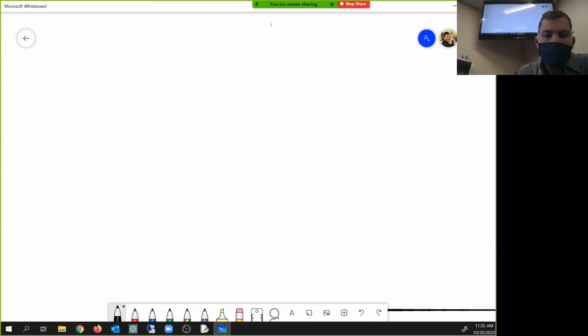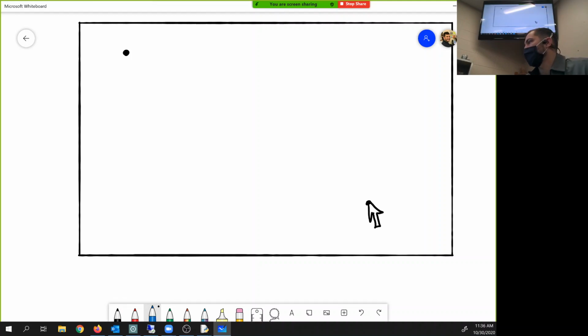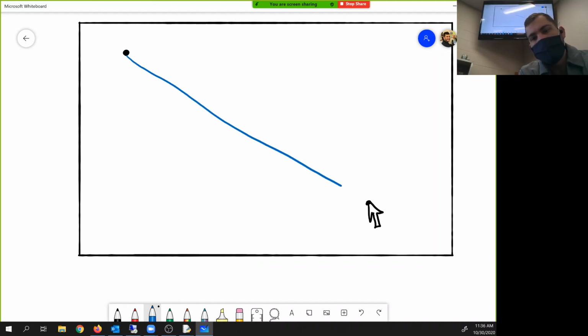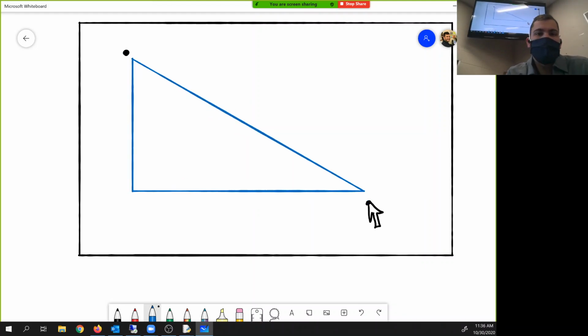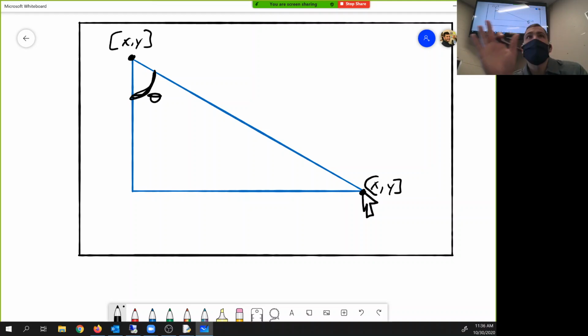So if this is our bunny, and this is our arrow, and I'm not going to draw the whole bunny. That's our angle, right? So our code finds this angle by using the X and Y position of our bunny and the X and Y position of our mouse. Does everyone understand that? So it finds this angle.